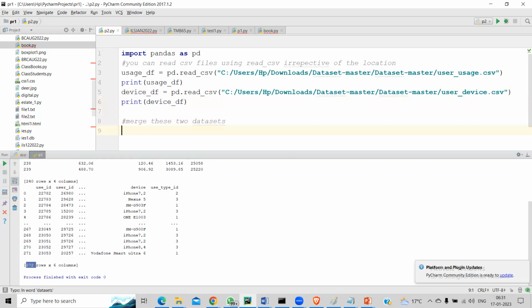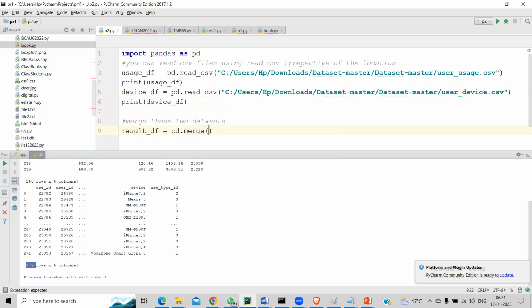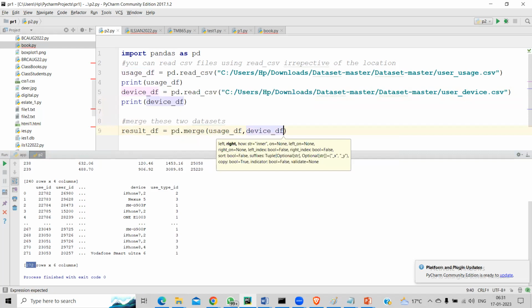So I'm going to say result df equal to pd.merge, and the first data frame is usage df, comma, device df.